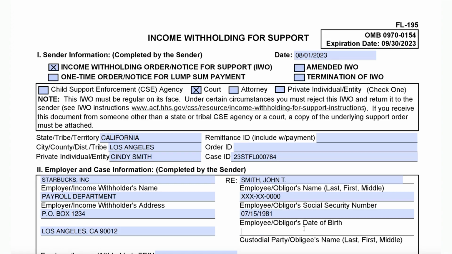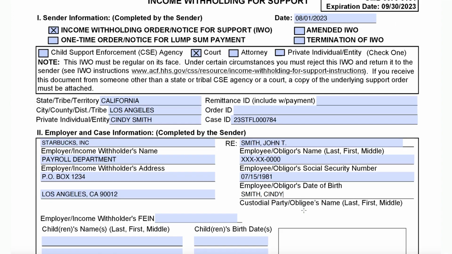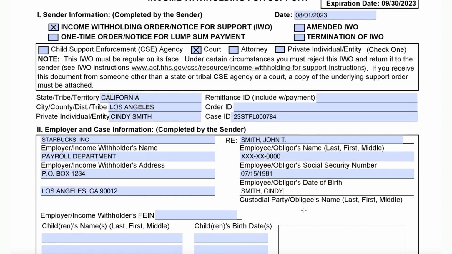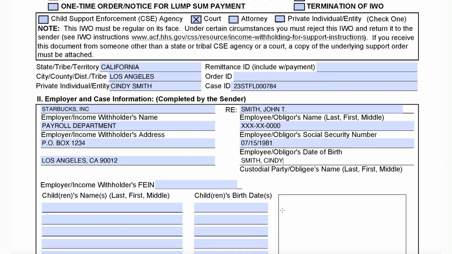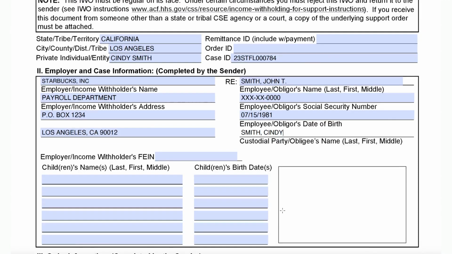And then this would be the name of the person that is requesting this garnishment. Because basically you already have an order and you're just asking for the court to make a garnishment. You cannot fill out this wage garnishment form if the court has not made an order. You cannot just say the other person needs to pay me child support or spousal support and I'm going to fill out this form. It has to be a court order. Otherwise the judge won't sign this.